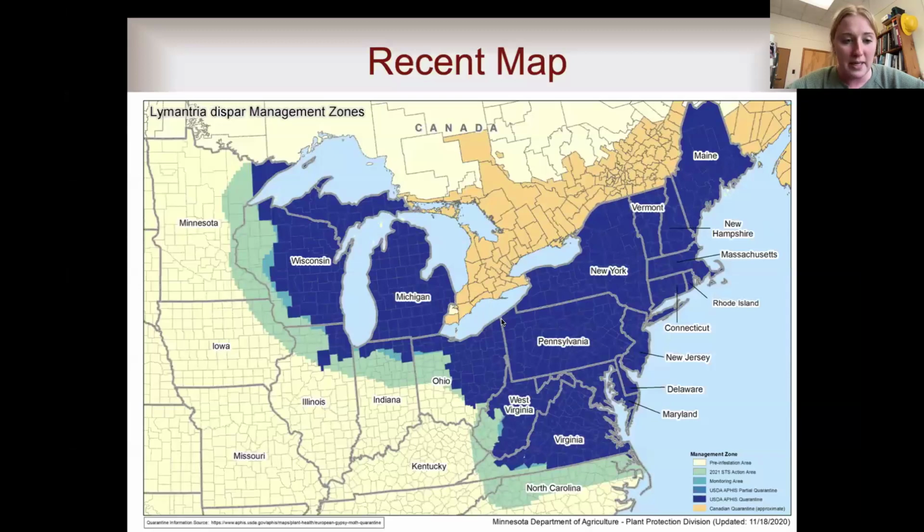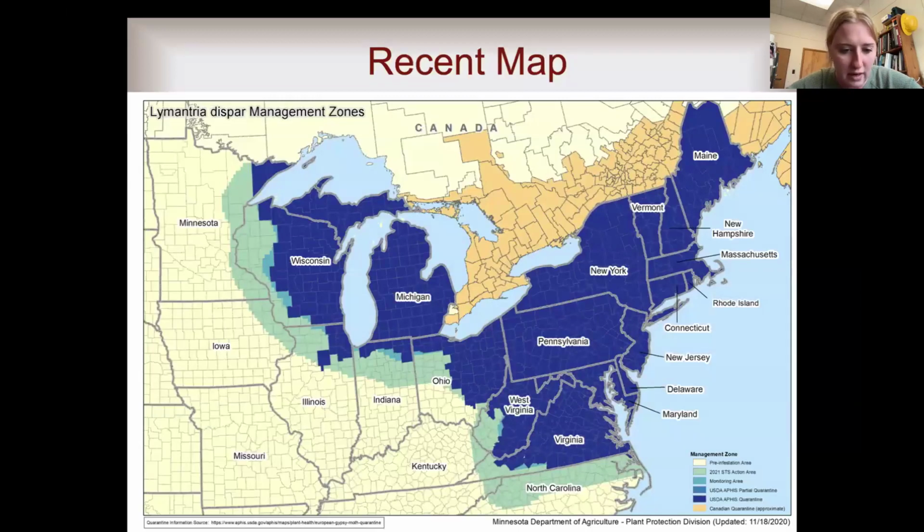But this map here, the dark blue that you're seeing is going to represent where the spongy moth was established as of 2017. Now, their strategy is they're monitoring the spread. If you can see these little tiny light blue areas along the edge of the dark blue, these are going to be monitoring areas where they use pheromone-baited trapping to predict outbreaks. And this kind of allows the management decisions to be made in these surrounding areas.